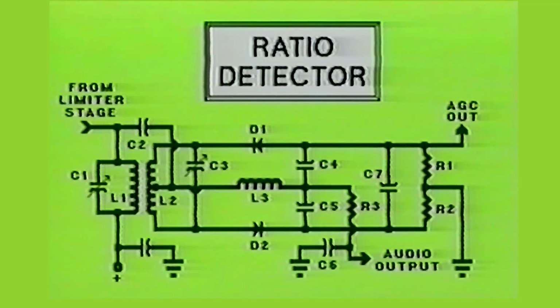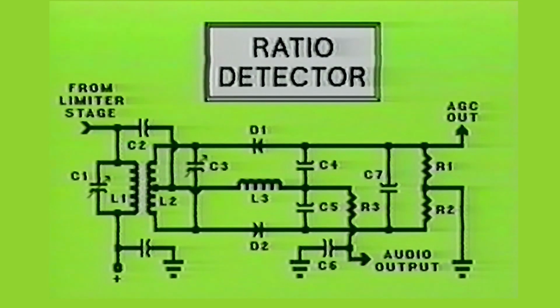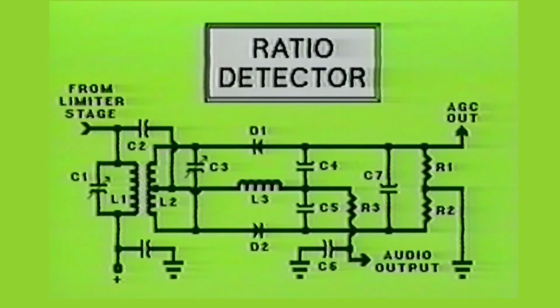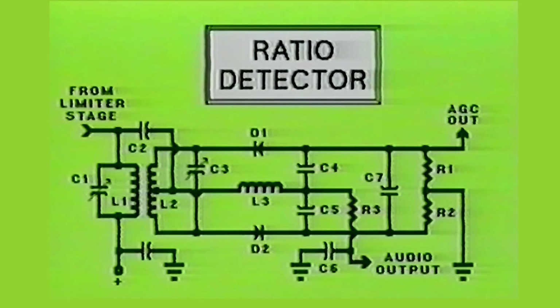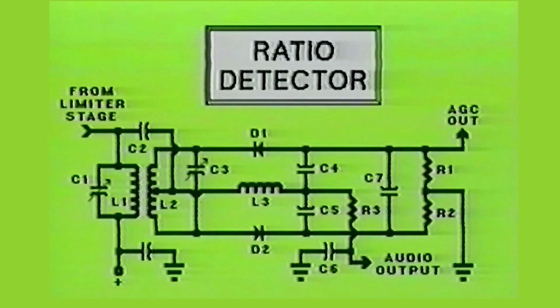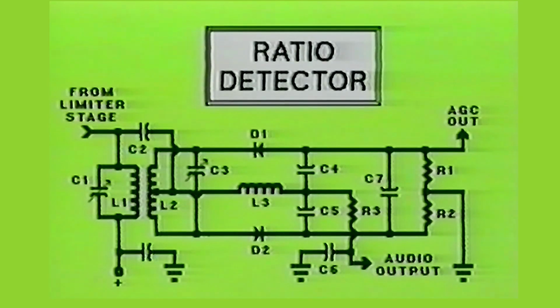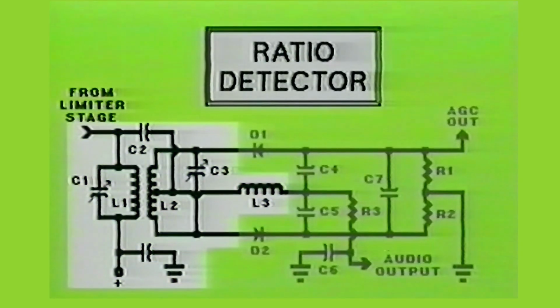The most widely used FM detector today is the ratio detector, being shown to you now. Its popularity is due to the fact that it is insensitive to variations in the amplitude of the incoming RF signal. This means the ratio detector does not require the use of preceding limiter stages like those commonly found in the older receivers, which used the previously discussed Foster-Seeley discriminator. The front end of the ratio detector works the same way as the discriminator circuit just discussed.